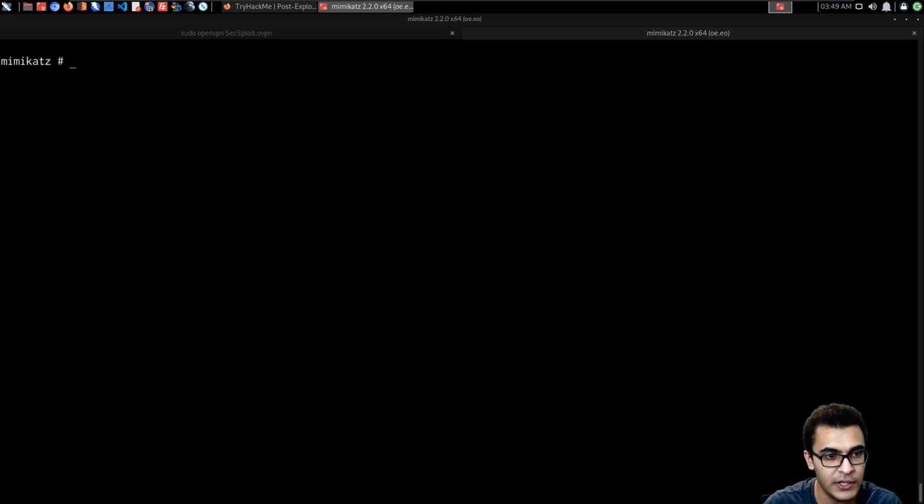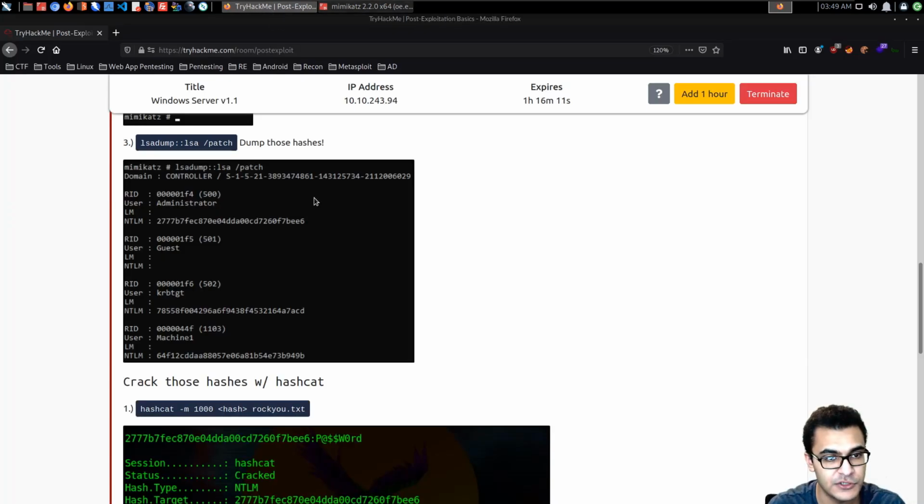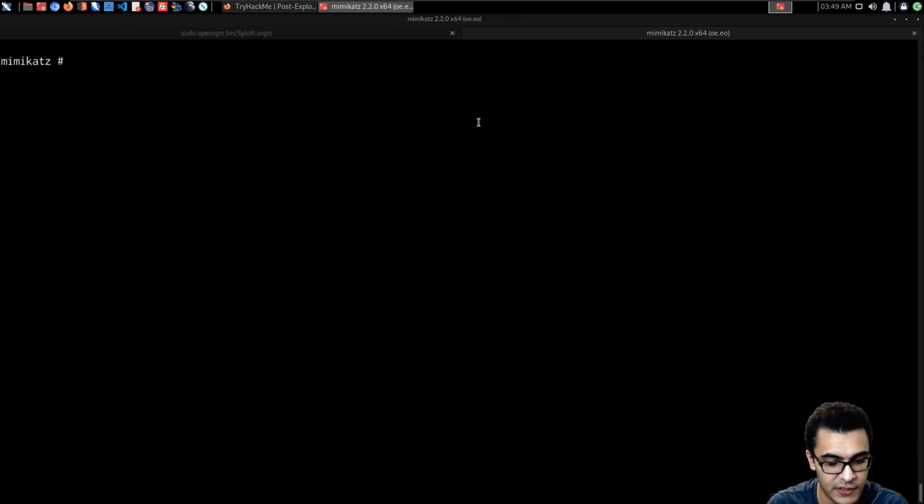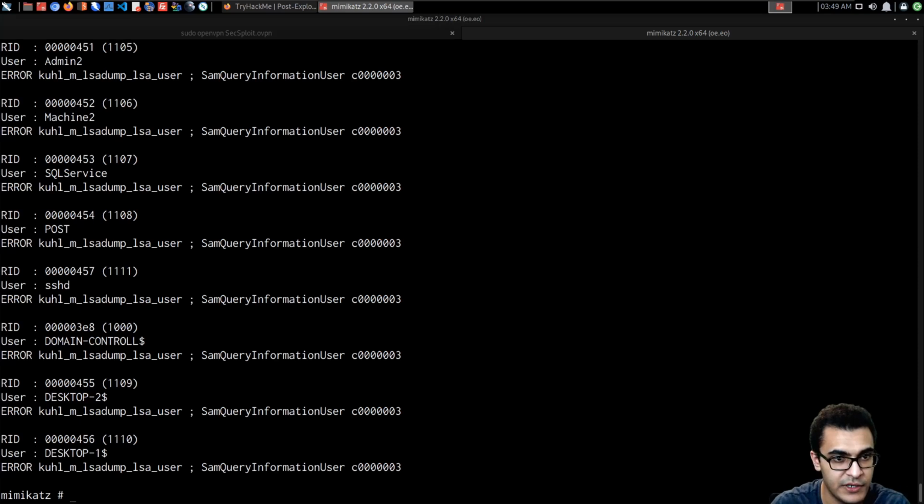But what we can do here is follow the instructions provided by TryHackMe. So we say LSA dump LSA, and we use the patch option. The reason we're using the patch option is the following. If I say LSA dump, and then I just say LSA and hit enter, you can see it'll provide you with the users, which again entails the user accounts as well as any other computers that are part of this particular domain.